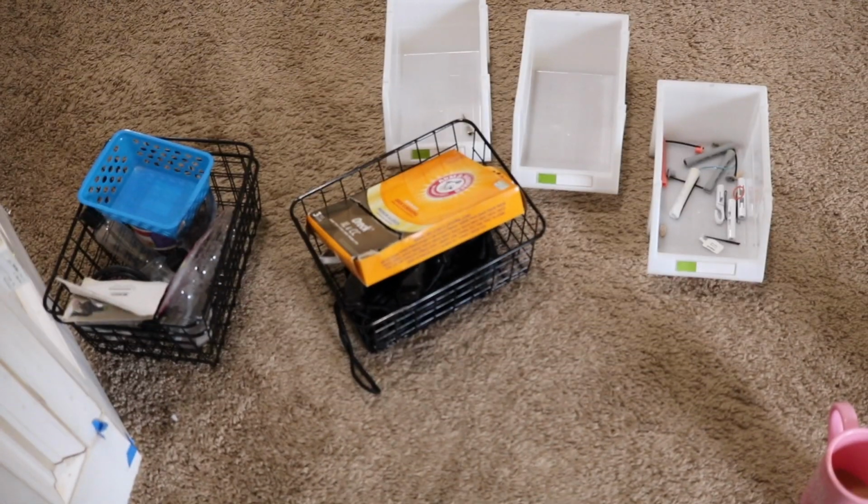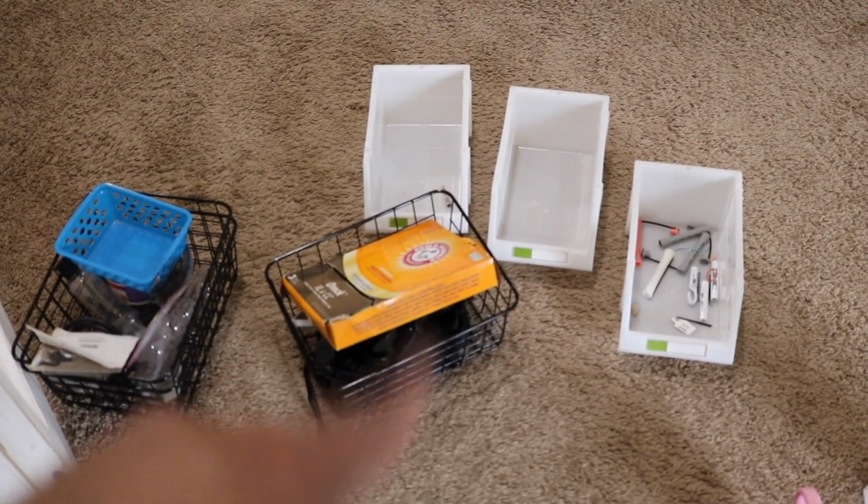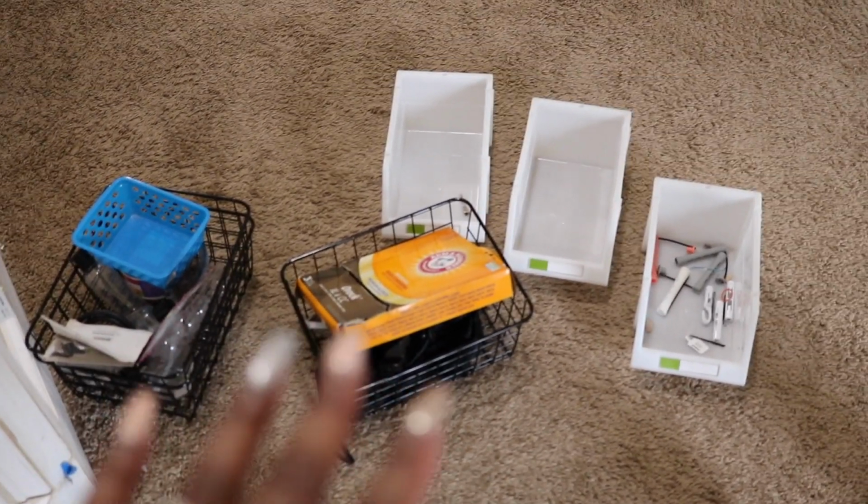So we've got one medium or large size bin left over. We've got 1, 2, 3 of this. No, this is the large, and this is the medium because they have a small and an extra large as well. But those rollers actually go inside my bathroom in a little kit that I have. All of this in here is being discarded. All of this in here is being discarded. And these now can go to another project.